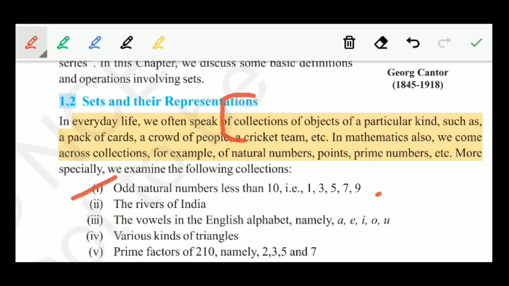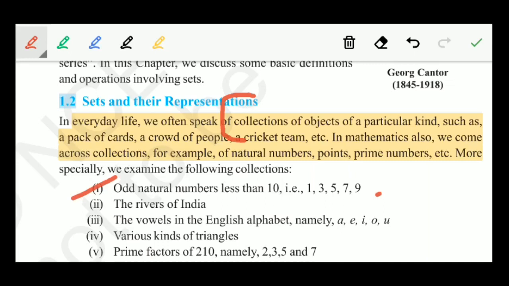You can see the second number, that is 3: it is also odd and less than 10. And similarly 5, 7 and 9. So that's why we can say this is a set, and all the elements of the set have the same property. That's why it is known as a set.